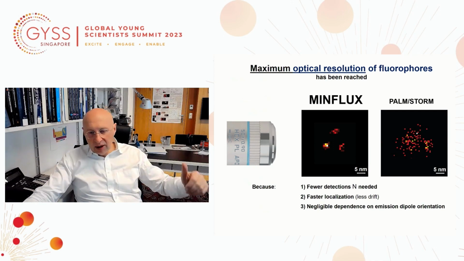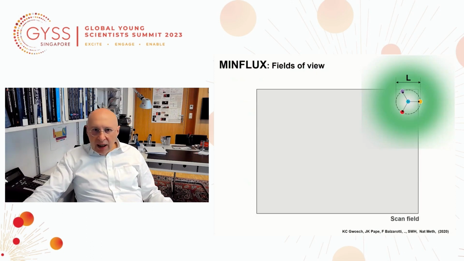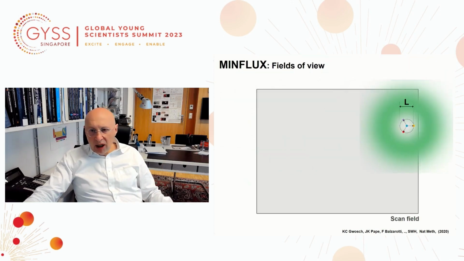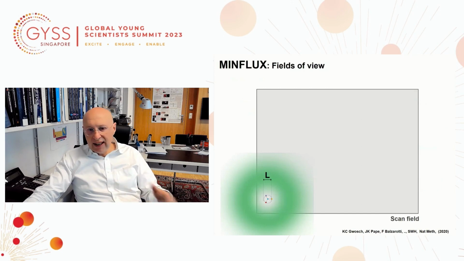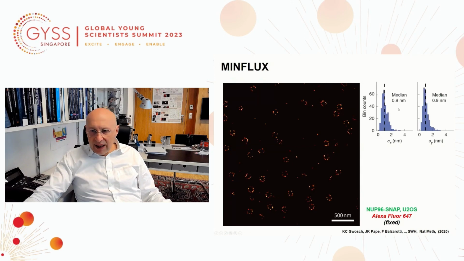Say some molecules need green light, some need yellow light, but the actual wavelengths don't really matter because that's overcome. Now, can you take large fields of view? Of course, because the ones I've shown you were just molecules at small distances. Yes, you just scan, for example, this donut over a field of view, and then you get pictures with a high spatial resolution, and of course with a high localization precision. So here it's below 1 nanometer.